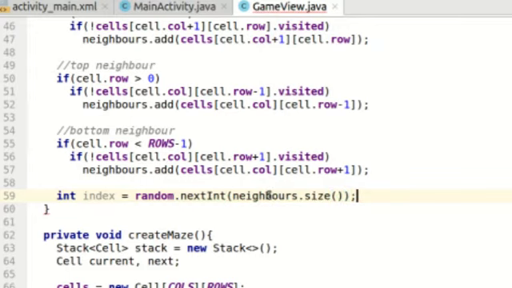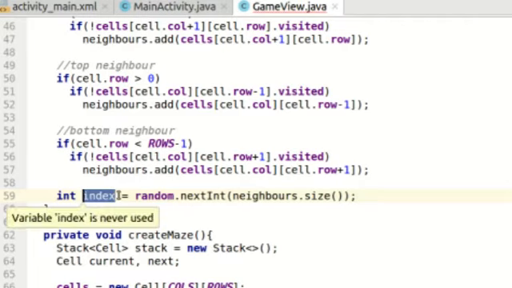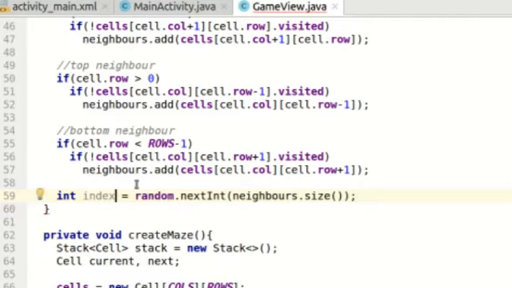So if we have 3 neighbors that are unvisited, this random index could be 0, 1 or 2. So it has the right range for an array index or array list index, because it starts at 0.